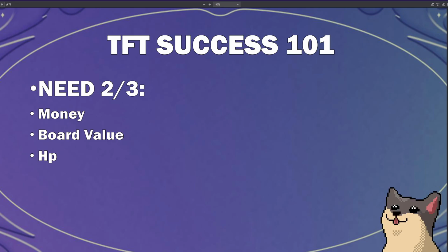And when I say you need 2 out of these 3 things, I mean throughout the game. Relative to the rest of the lobby, you need to have money, so good econ. You have to have a strong board, good board value, or you have to have HP. Now, if you have all 3 of these, you're high rolling. Typically, you need to prioritize having 2 out of 3 of these.